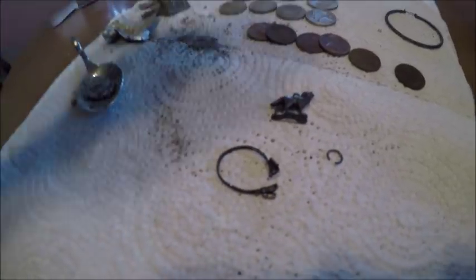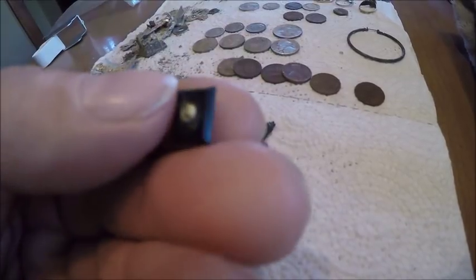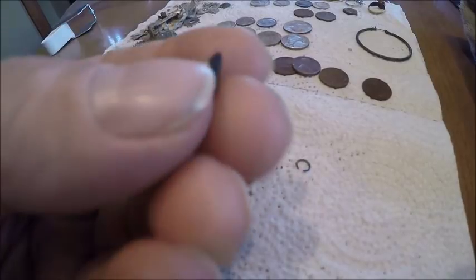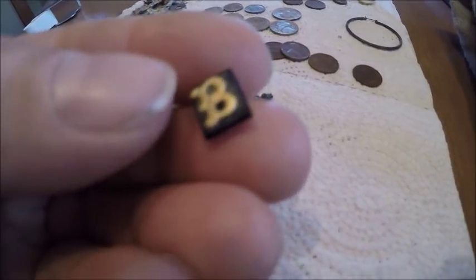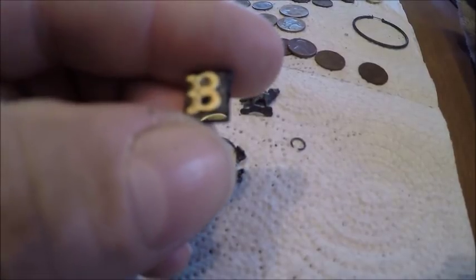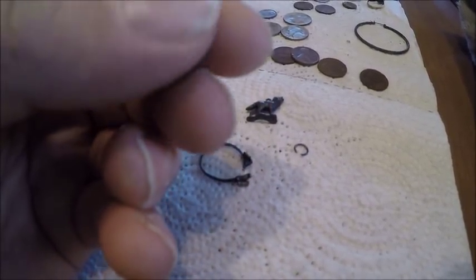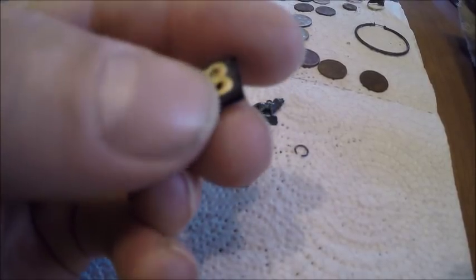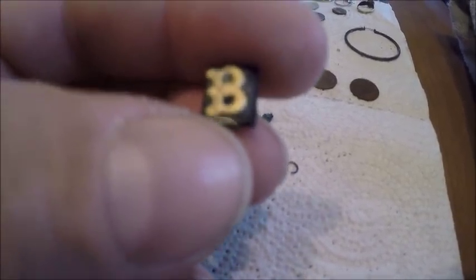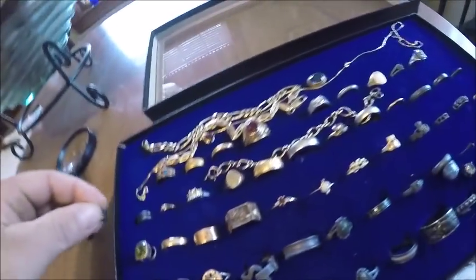And for the real good stuff, I got a gold bee. And this is an onyx stone that belongs on a ring. There's a little screw attachment on the back, so this came off of a ring. I couldn't find the ring. It would have been a gold ring, I'm sure, but that's definitely a gold bee. That's really old. So that kind of tells you how old the beach is down there. That's a very old beach. So we're going to add that over to my gold stack. So we'll put that over here.